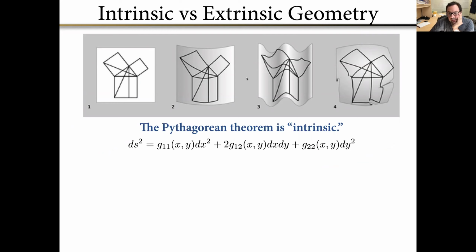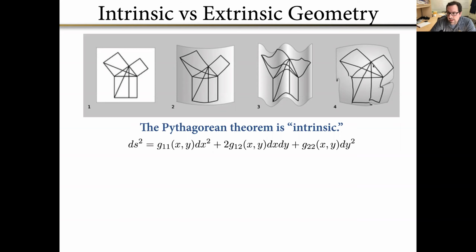Intrinsic properties are kind of the natural physical things to measure on a surface. So like I said before, one of them is length. So if I take a surface that's flat, or a sheet of paper that's flat, and I draw this proof of Pythagoras' theorem, and I just bend it with no stretching, the lengths are preserved. We even teach this in middle school, high school, elementary school. We do things like, how do you measure the length on a cylinder or something? We imagine, oh, what if we unwrapped it and then just measured its length?